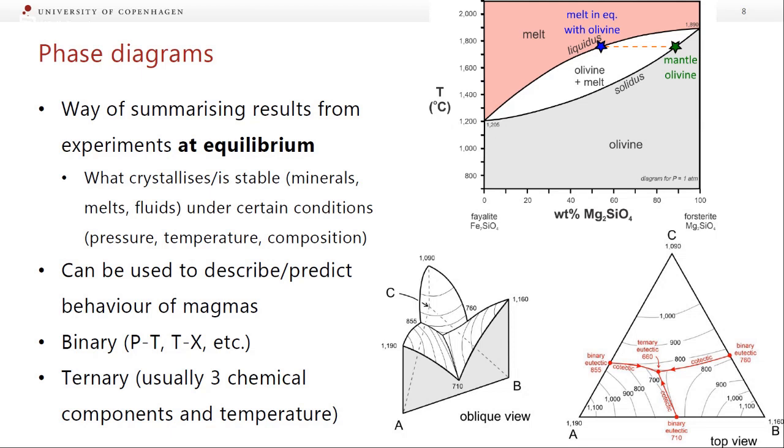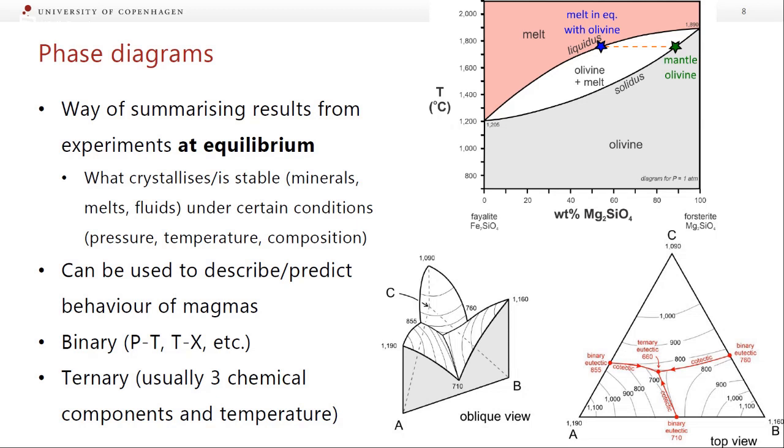When I talk about what is stable, I mean it's not just minerals. There's also the liquid melts, and then also these can be used for stuff like fluids, right? We talked about there was a phase diagram of water, and we had some sort of threshold pressure curve with water, and when we hit that, then we start to make a gas. So it's not forming a crystal, it's actually making bubbles instead.